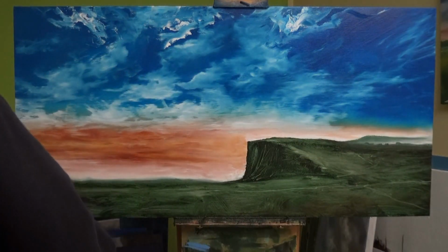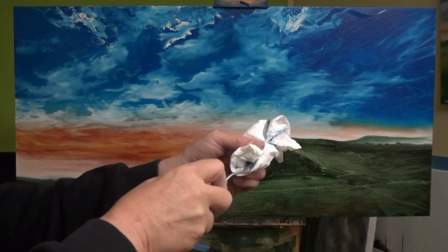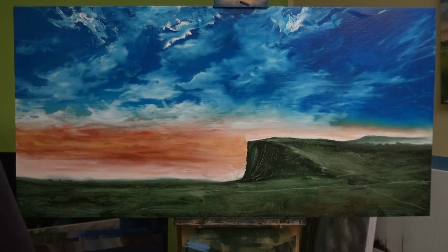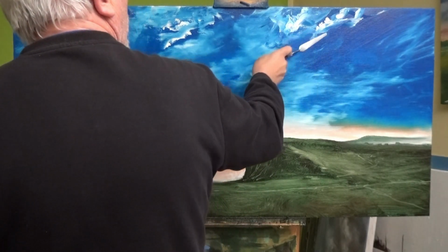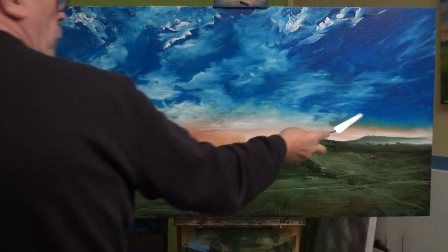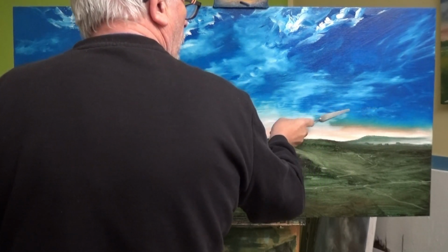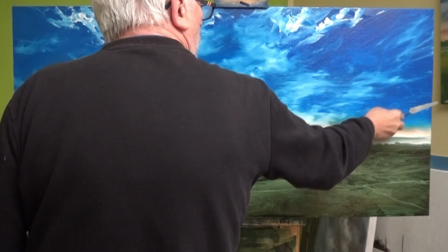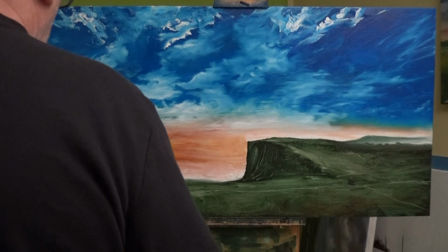And let's just see how that looks. It's coming along quite nicely. So every time I do that, you see this is absolutely covered in blue paint, so I've got to keep wiping it. If you don't wipe it, you'll lose your contrast. You see, I'll put that white there, and that's now blue, so that's no good. Unless I wanted to put a pale cloud, say down here, I could put a hint of something there, because it's still lighter than that. And if you have clouds of varying strengths, that will also give you the feeling of depth.